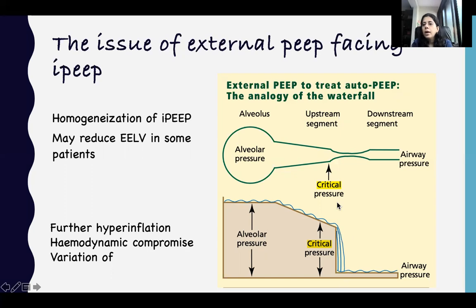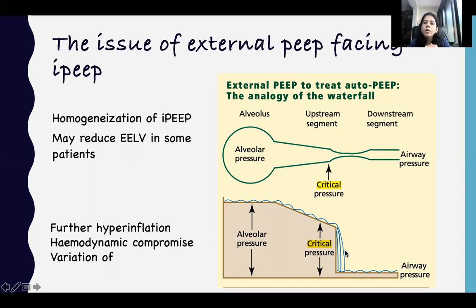Now the question is, how will I calculate the critical pressure? Clinically, at the bedside, we have no way to calculate the critical pressure inside the lung above which I do not have to give PEEP. So the basic formula that we use is that we should not exceed 60% of the auto PEEP we have measured. So if I have measured an auto PEEP of 12, I should not exceed my set PEEP more than 8 centimeters of water. So if my auto PEEP is 12, I will not exceed the extrinsic PEEP that I apply more than 8 centimeters of water.